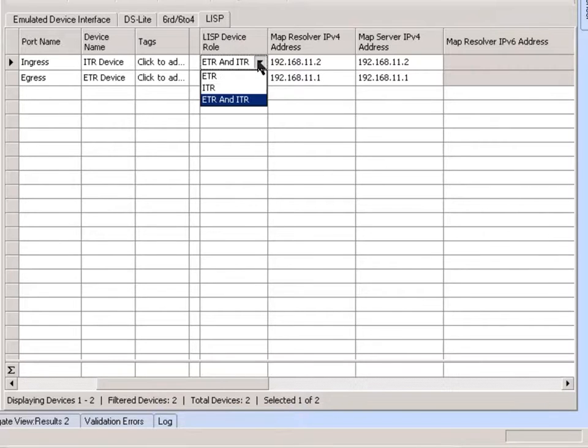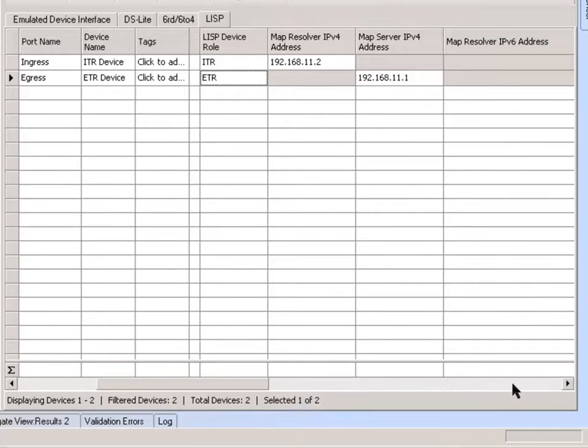In fact, if we change these to just ITR for my ITR device, just ETR for my ETR device, notice the ITR uses the map resolver, the ETR function uses the map server. And again, they're pointing to each other. In real-world testing, you would be using another IP address for your map resolver and map servers, and then we would use our default gateways to get out to connect to those.